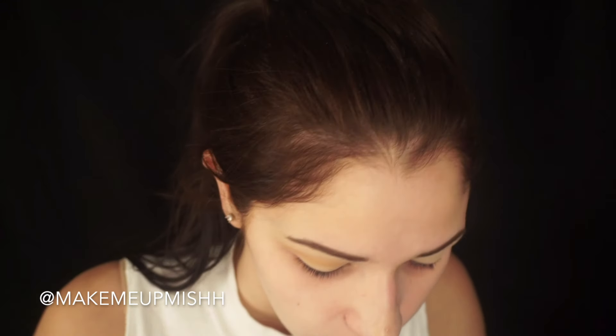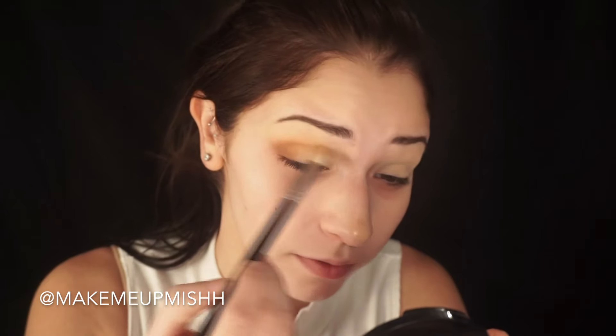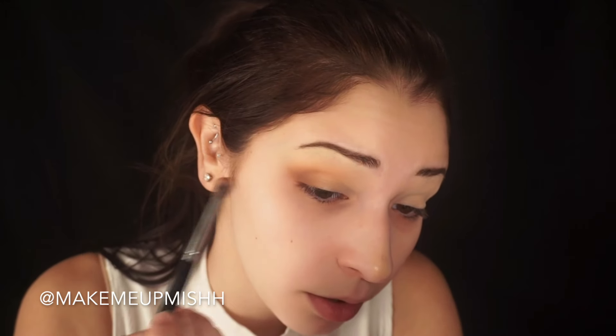I'm using a Crown C433 — I love this brush so much. It's very similar to a Morphe M433 and a MAC 217 but it's more flap-up and blendable at the same time, so it gets right in there. I'm going to grab Frappe and mix a little bit of Cocoa Bear with it as well. I'm not going to bring that too far in — I'm just going to stick with that on my outer corner to start creating that outer V shape. Then use the MAC 217 to blend it out.